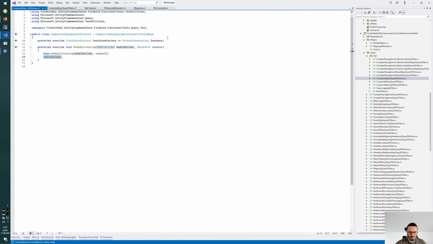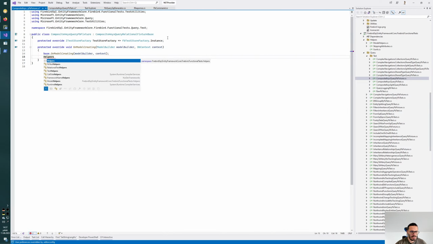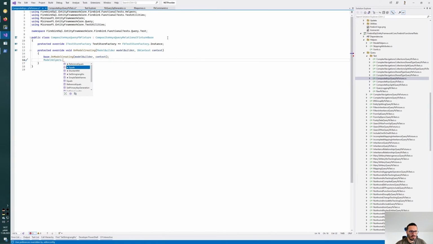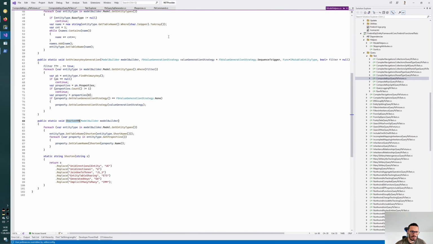What does it call? Some helpers. I don't remember. Model helpers. That's what I'm looking for. Shorten MM. What was the shorten MM doing?